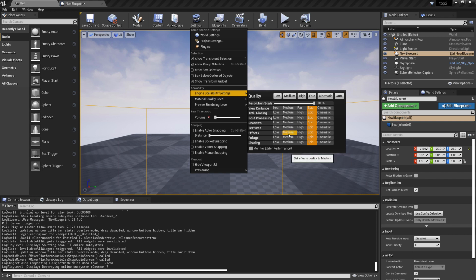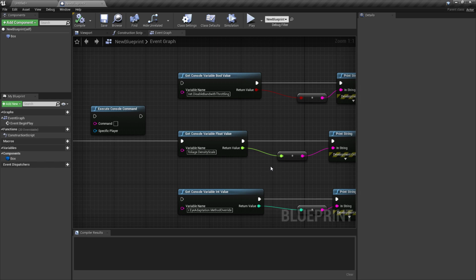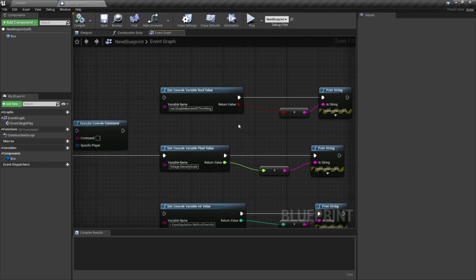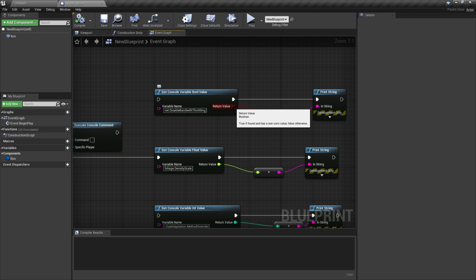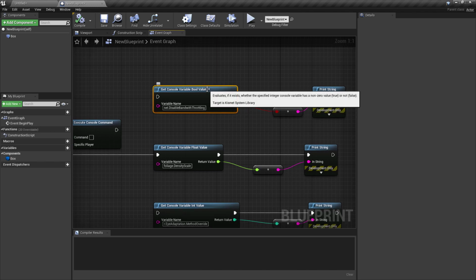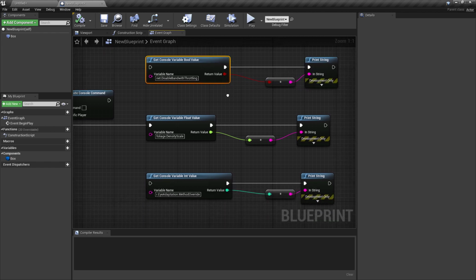We could grab the current value and then increase it or decrease it by a set amount, maybe 10%, and have much more granular adjustable settings while we're testing. Or maybe you just want to know if something's on or off. You could use the return value from the Boolean here. Now, keep in mind, this is kind of a fake Boolean. If the integer console variable has a non-zero value, it's considered true. If it's a zero, it's false. That's kind of the way trues and falses work on the back end.